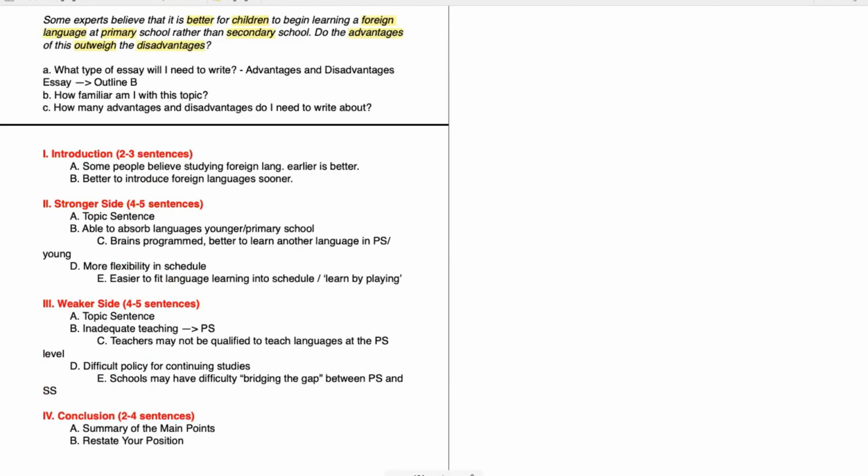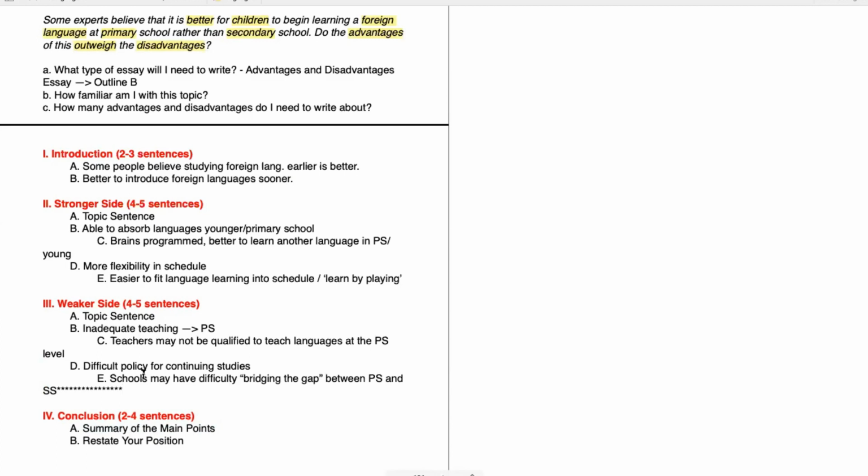Okay, so what I'm thinking about here is lack of policy, lack of funding perhaps to instill language learning in primary school and to continue it into secondary school. These are just some thoughts. Now, my disadvantages are the weaker side, so I'm arguing that the advantages outweigh the disadvantages. So knowing that, I'm going to put a couple of asterisks here because I'm going to end this paragraph by saying something like, despite these disadvantages, the advantages outweigh them because of my various reasons. So I'm going to provide some sort of a linking statement that will flow nicely into my conclusion.